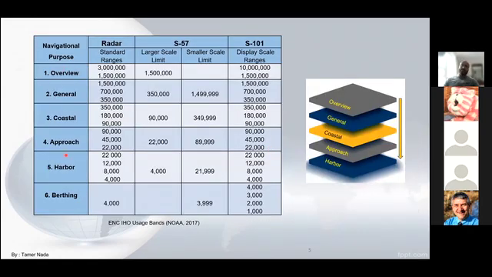We do have 6 bands of ENCs, as we can see over here on top of each other, starting from the overview, which is the lowest level of detail or the smallest scale, up to the berthing and harbor scale, which is the highest level of detail. According to S-57, which is the current standard by the IHO, there are larger and smaller limits for those bands. And there is an S-101 standard by the IHO. The IHO is encouraging all hydrographic offices to switch from S-57 to S-101, and that's another challenge. And all of these scales are related or associated to the radar standard range.